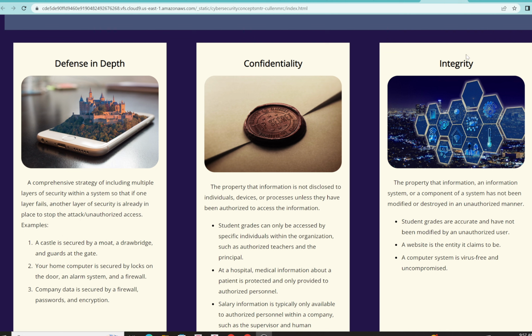Second two, confidentiality and integrity. Both images, paragraphs, and then unordered list. And again, I'm just doing ordered versus unordered list to demonstrate the difference between the two, not particularly an impact with the content.